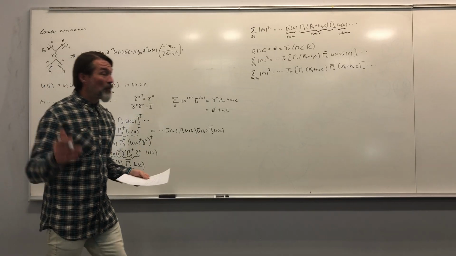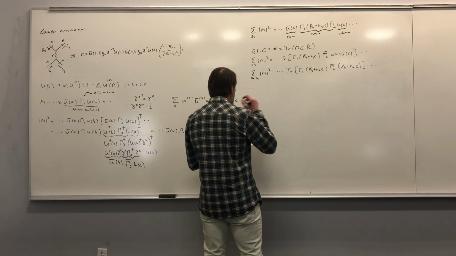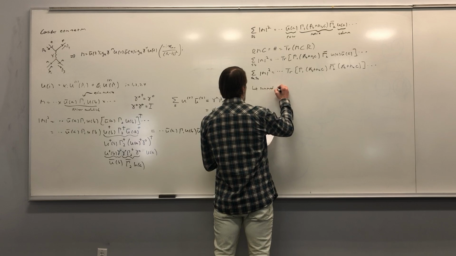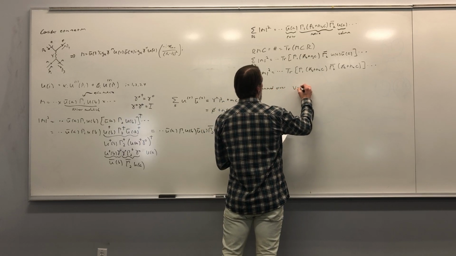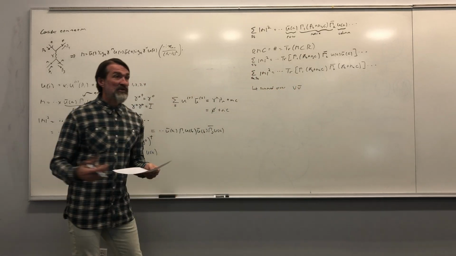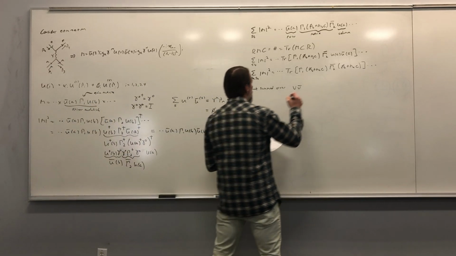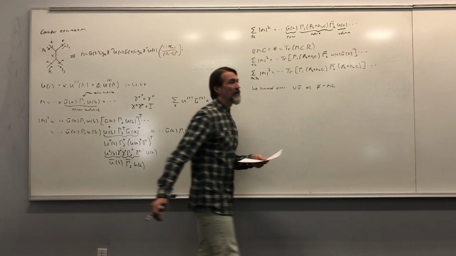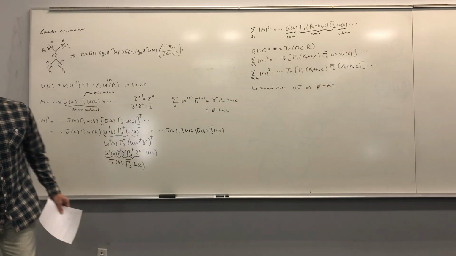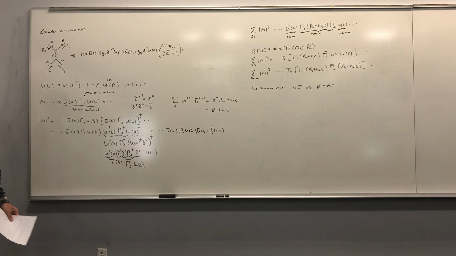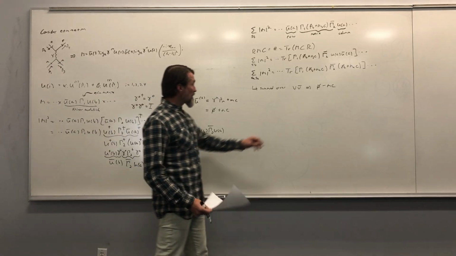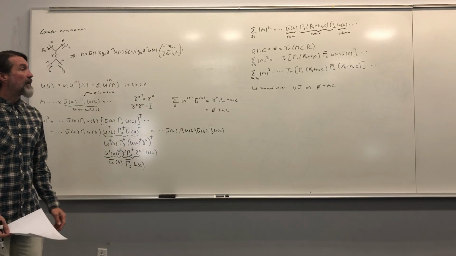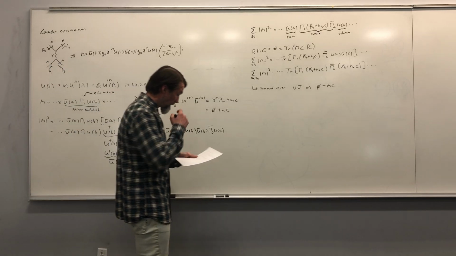I'm about to give you the tool. But if at some point we summed over V V bar as opposed to U U bar, then in that case we just replace it with P slash minus Mc. So if you're using antiparticles and you're summing over the polarization states associated with V V bar, then you're going to replace it with P slash minus Mc versus P slash plus Mc. Okay?